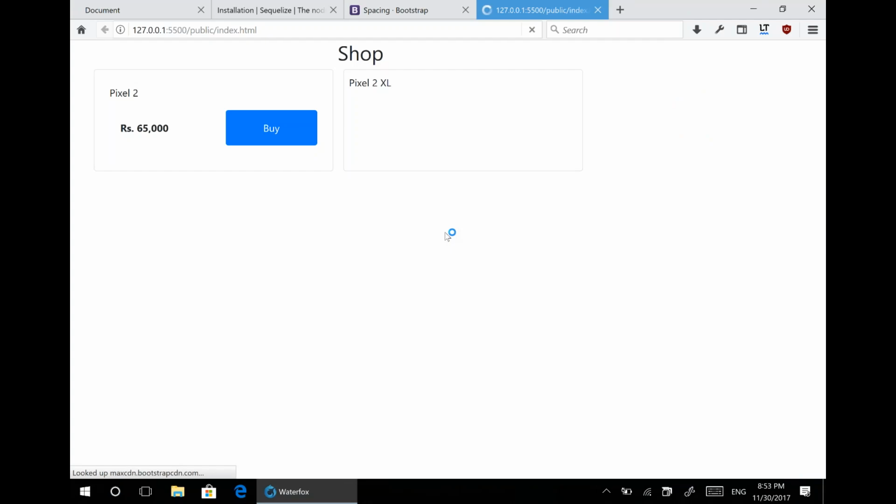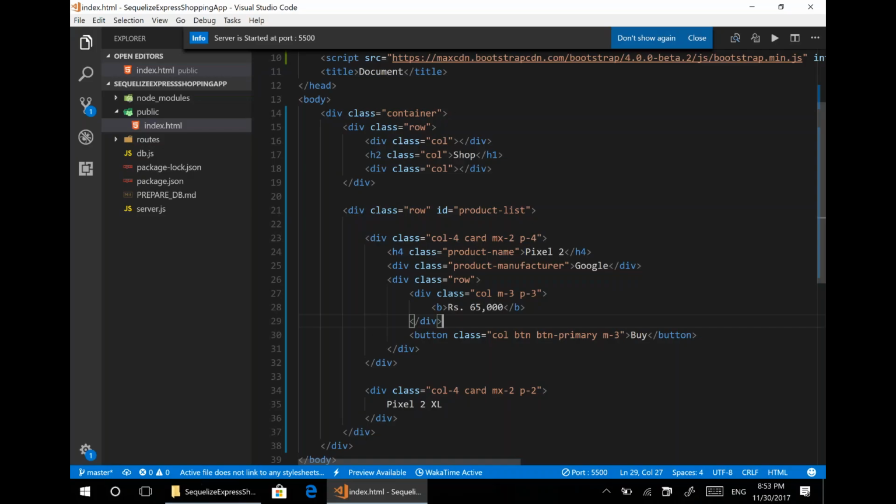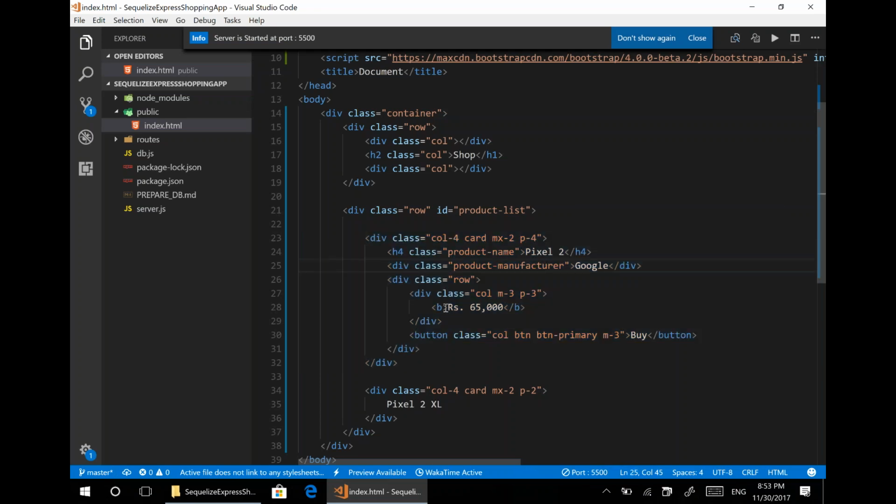See how it looks like. So pixel 2 by Google, rupees 65,000 and buy. Okay, so this card looks pretty good. This is the layout to create this kind of a card. Pixel 2 by Google, the price, and so on.